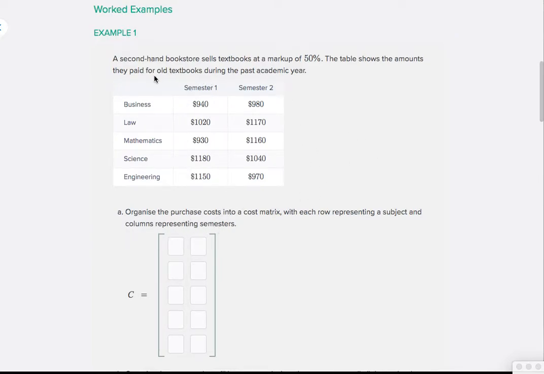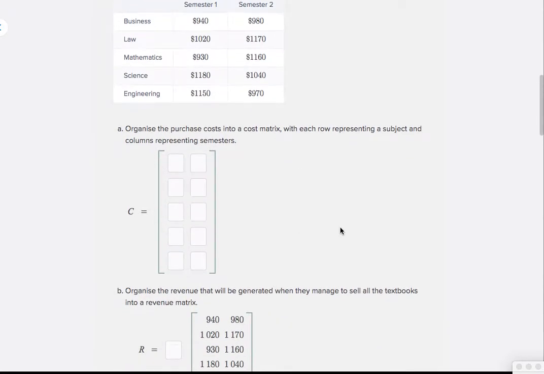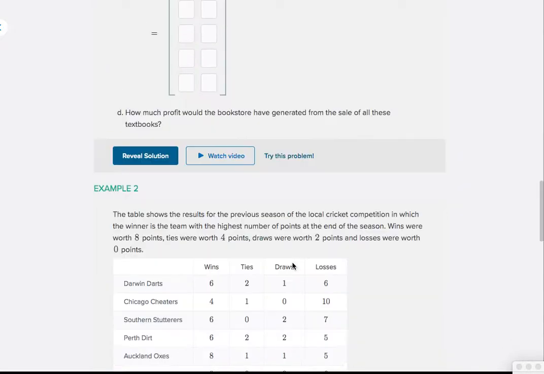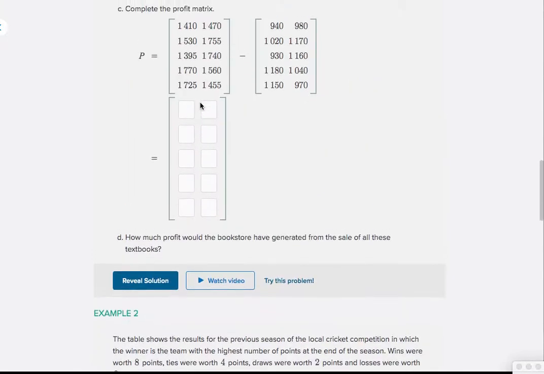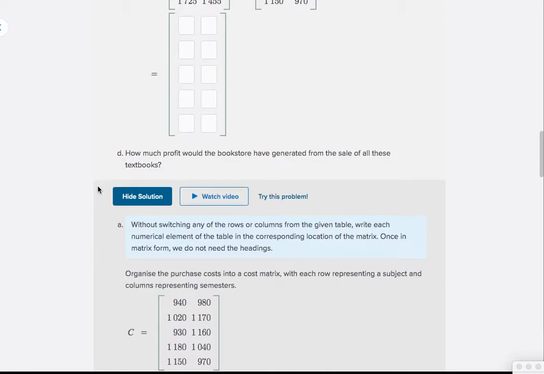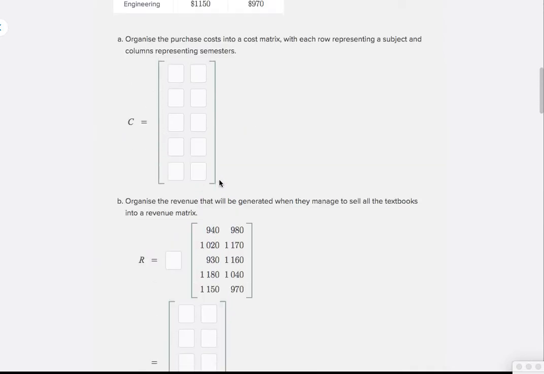And you can just see here, this is going to be obviously just translating our numbers in. But it's important that sometimes there'll be maybe a square matrix and it won't necessarily be obvious which way we're doing it. So let's have a look. Well, you can see our cost matrix is, I'm just going to hit reveal solution. So we've literally just copied our numbers in here straight from the table.